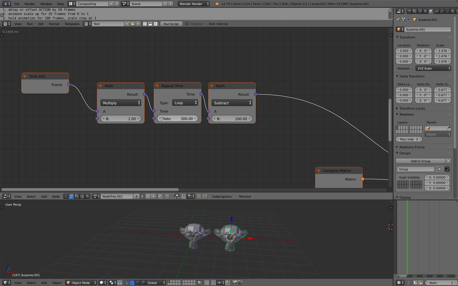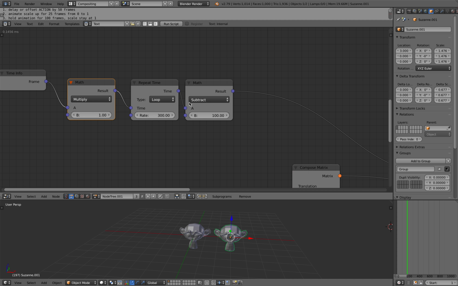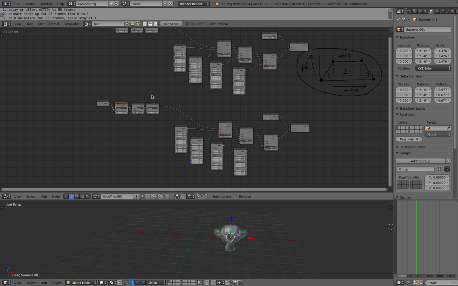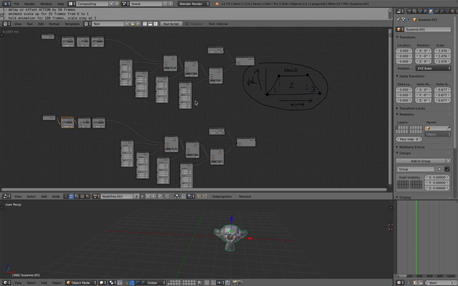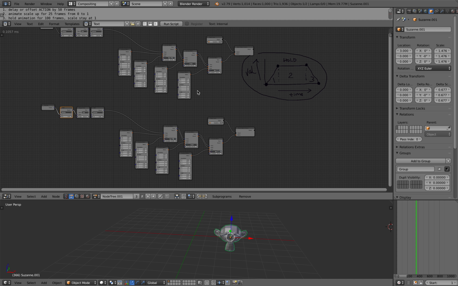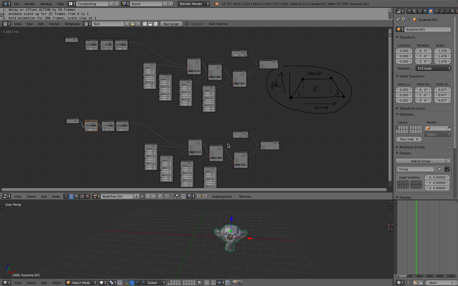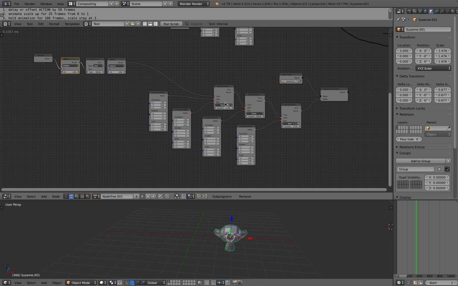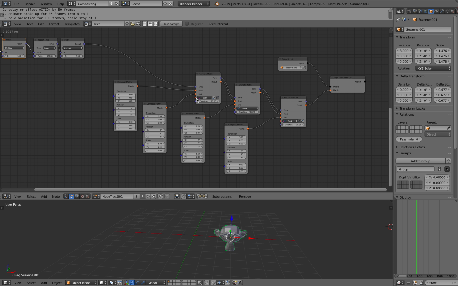If I want to delay the other one, the first Suzanne is going to animate first, and then the second Suzanne, and then they disappear. So that's easy. You can take care of it, and you can just duplicate the nodes over and over if you have many objects. But soon enough, you want to use a loop. If you have 100 objects, you don't want to duplicate the whole thing over and over again. You want a single setup like this that will loop for every object with some kind of delay.